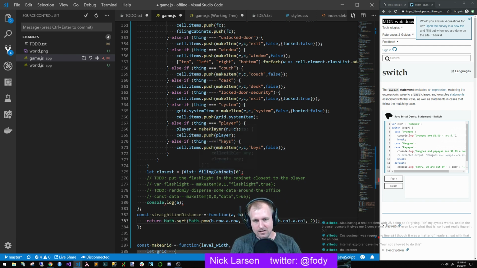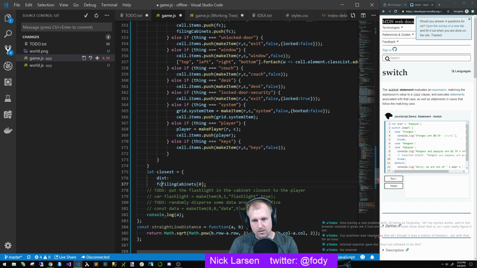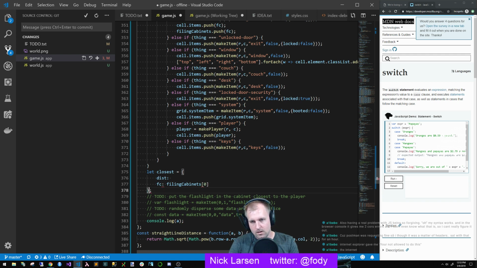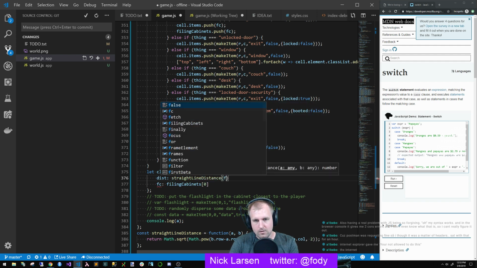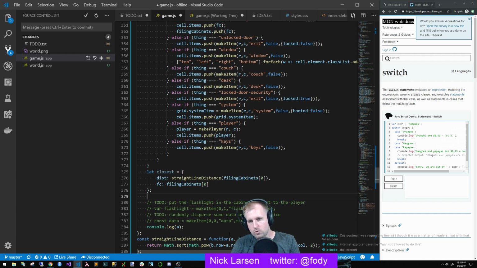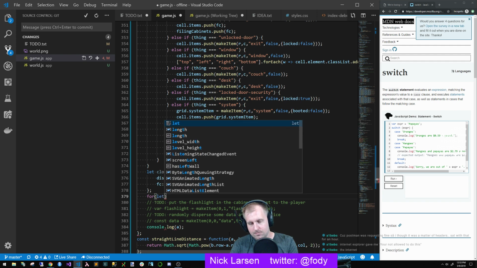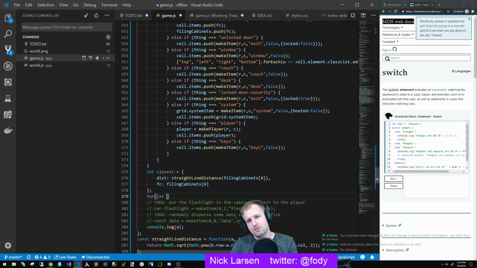All right, straight line distance and FC. We're going to say this is straight line distance of filing cabinets 0. And then we need a comma. All right, so we have the shortest one, and then we want to say for let i equals 0, i less than filing cabinets dot length.